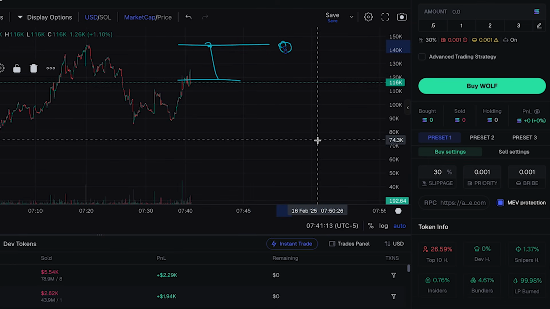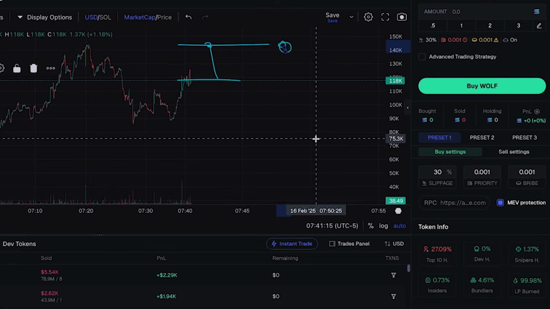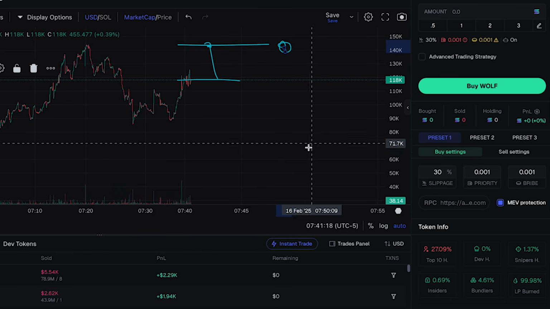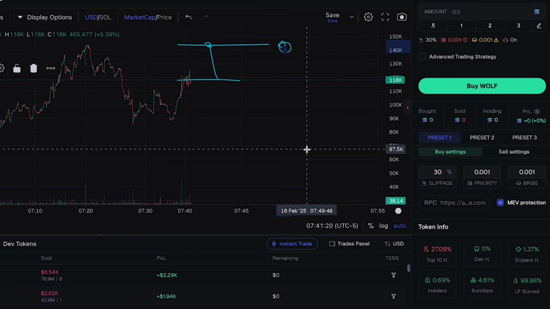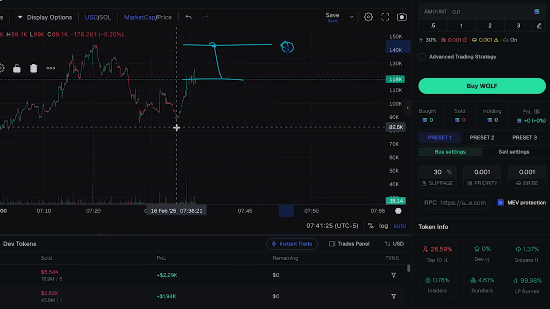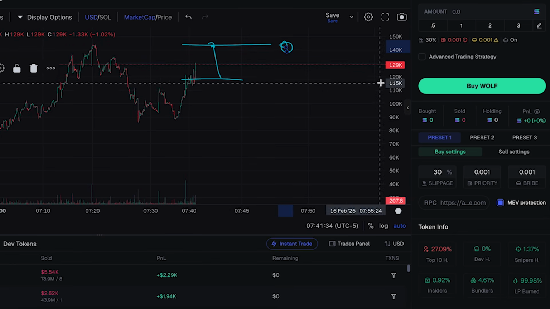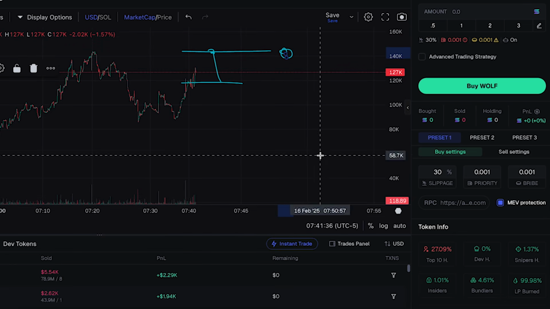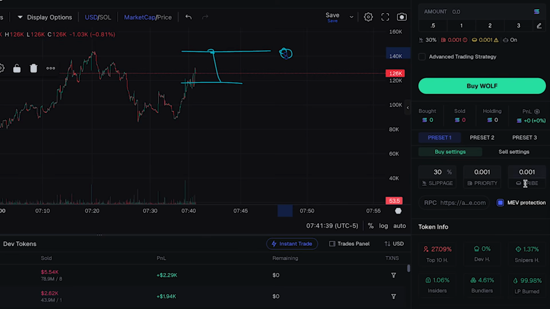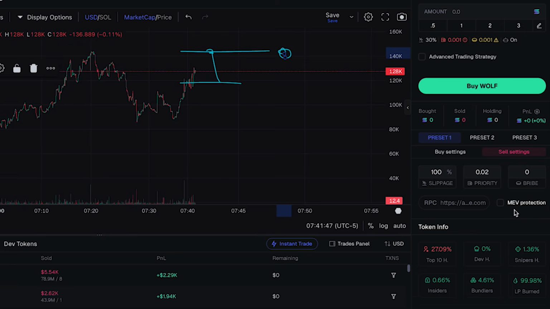It's the worst when it happens to you, right? So playing with MEV protection off is a little bit risky. You get a little bit of a faster fill. Now for me, every edge is important in the market, so sometimes I'll take that risk, but especially when you're playing with a bigger port, it 100% sucks when it happens to you, right? People get MEV'd like crazy on these bots. So MEV protection is going to save you from that. Now you can have a bribe on if you have MEV protection. Now for sell, you don't usually need MEV protection. It's rare that you get MEV'd on a sell, right?